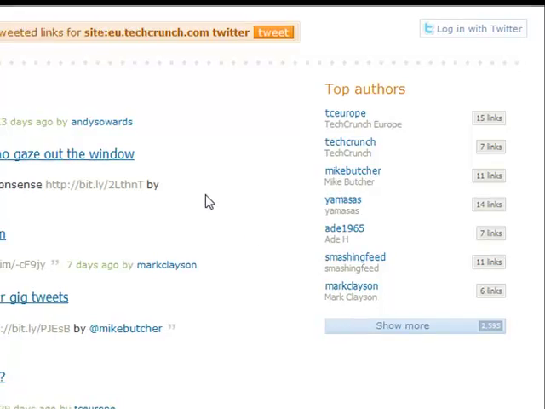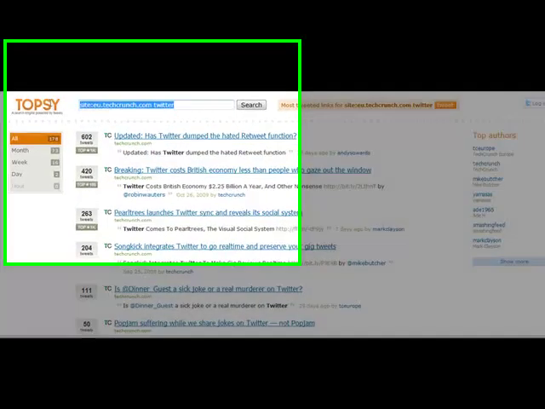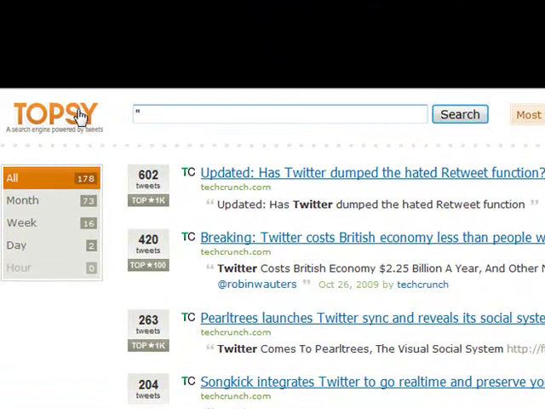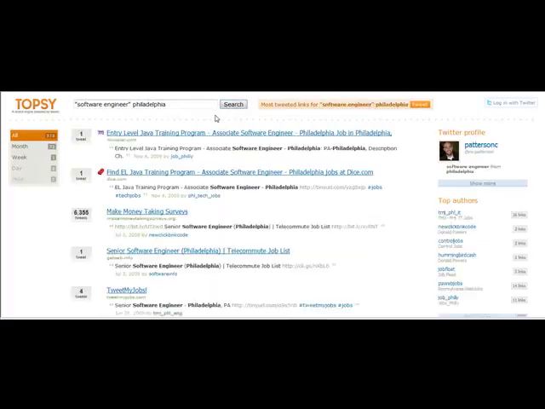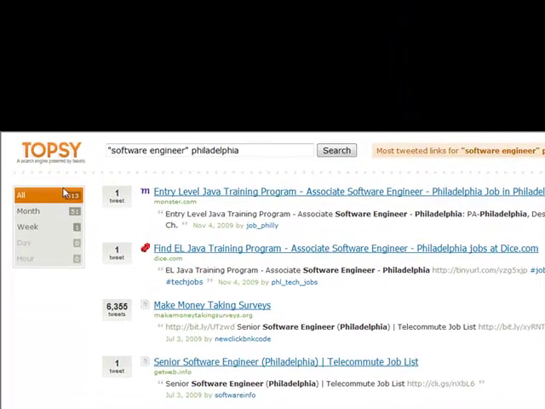say, a search for software engineers in the Philadelphia area, so let's just run that search here, and I can show you an example. Say we say software engineer, and since I am based here in Philadelphia, I'll just choose Philadelphia. Let's fix that and make that a quote and run that search there. And what you're going to find is that, so here we have again our filters, and we have some tweets going out on software engineers. Most of these are jobs.